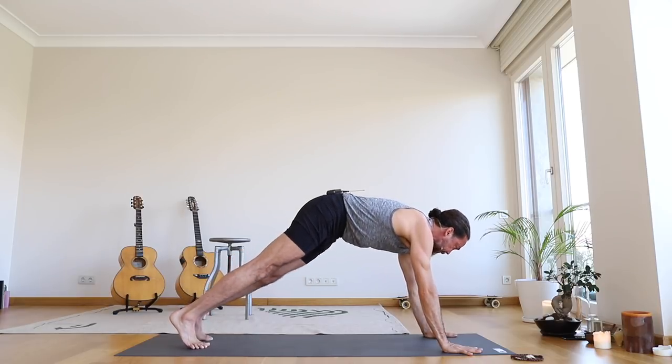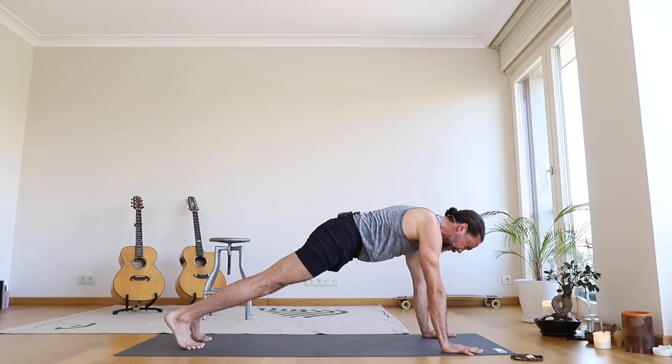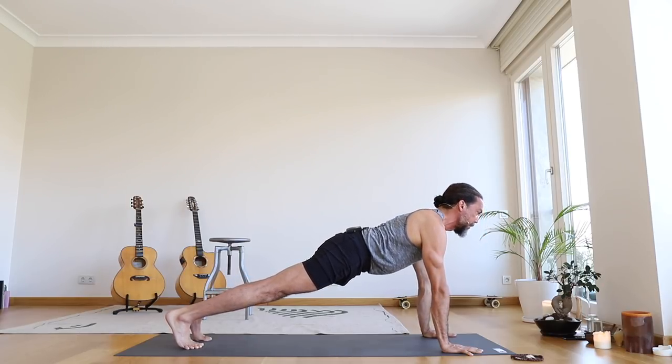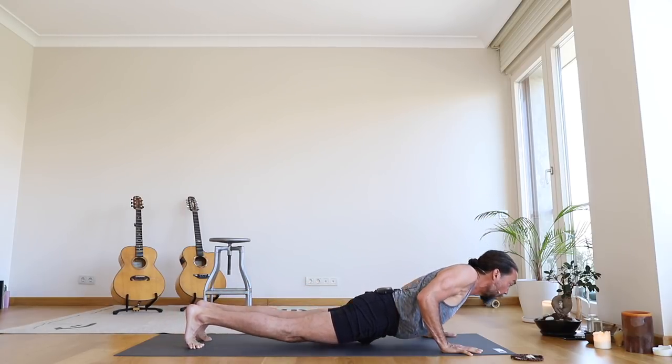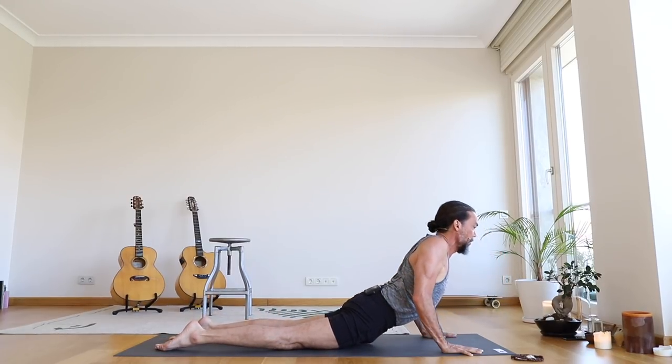As you step back for this first one, take the hands a little bit wider than your shoulders, look back at the feet, make sure they're hip distance apart. Ground through your feet, press through your arms, but open through your heart. We're going to lower nice and slow to the floor, all the way down. Without moving your hands, point your toes back, lift your chest up, and forward, cobra pose.